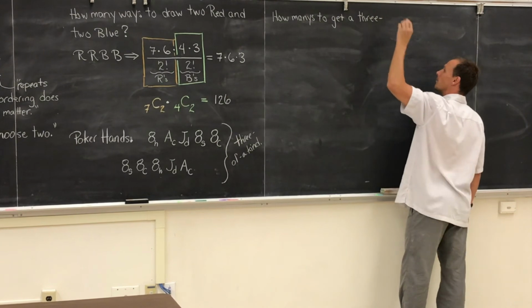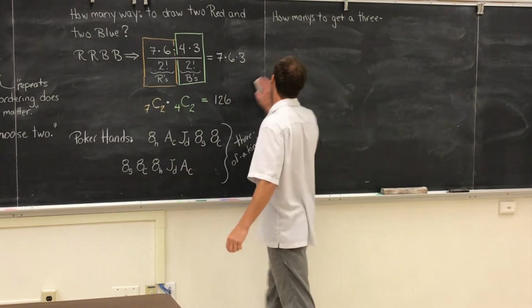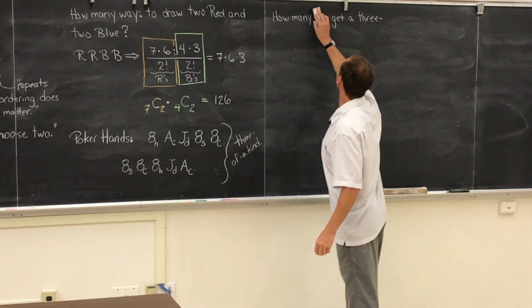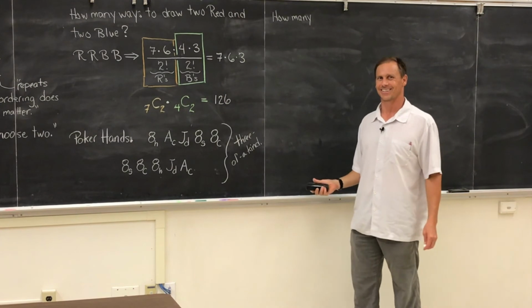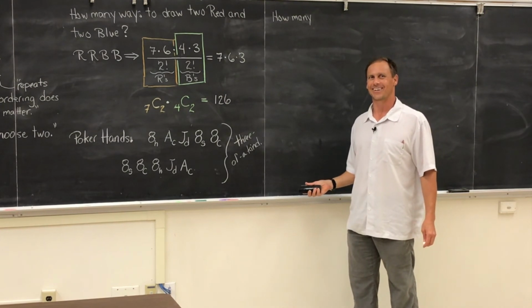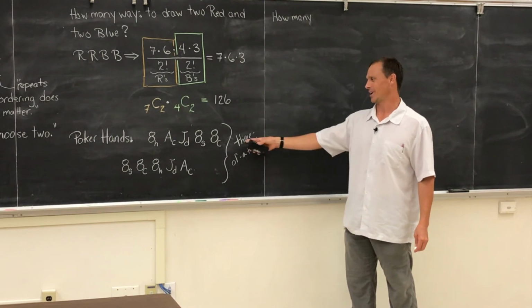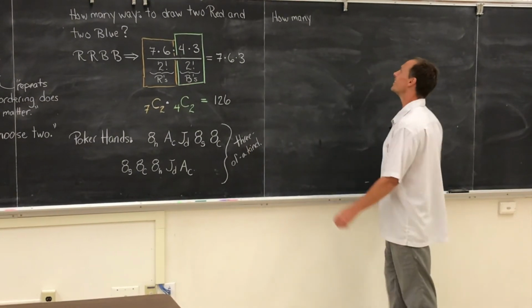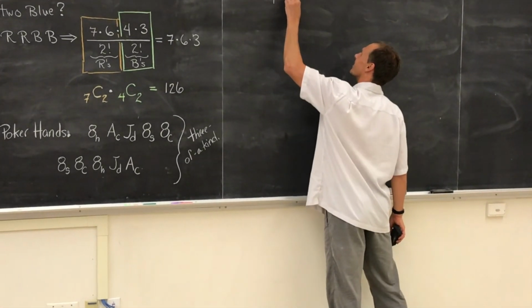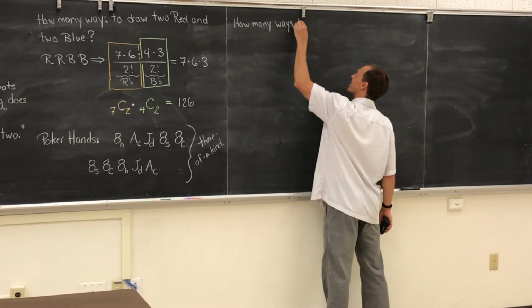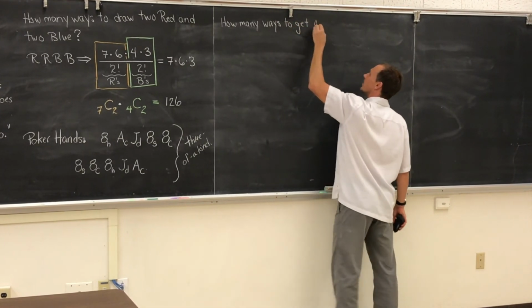You wrote how many? Thank you. Oh, I noticed earlier you said 2 of a kind. You said, oh look, we have a pair. I let you go with it because I saw your example later that you had a full house, so I wondered where you were going with it. But I think you meant 3 of a kind. Yeah, and that's why I came back here. Okay, good. So, how many ways to get a 3 of a kind?